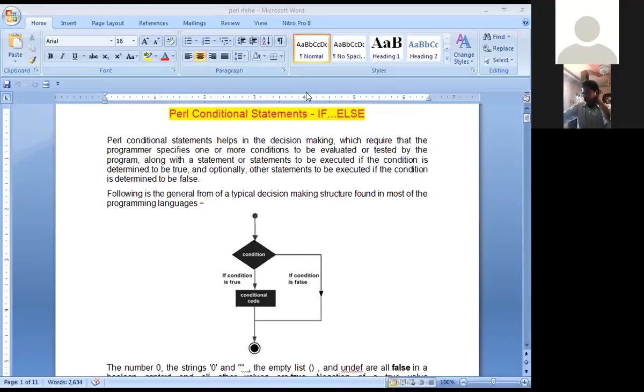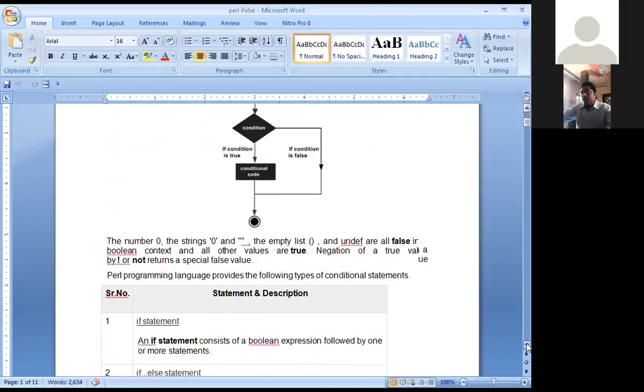So now check. We will start, one after another, with how the if statement is created in parallel programming scripting, as well as how the if else is to be represented. Those things will be discussed here. We have a set of statements available while you are writing your parallel programming script.